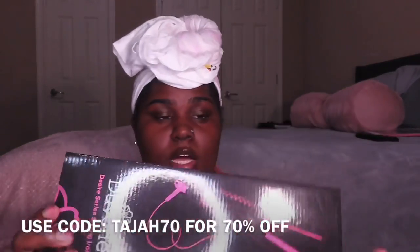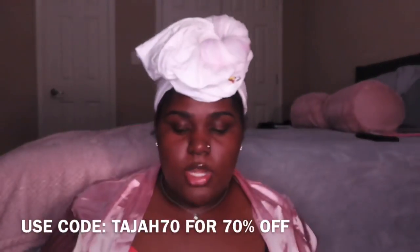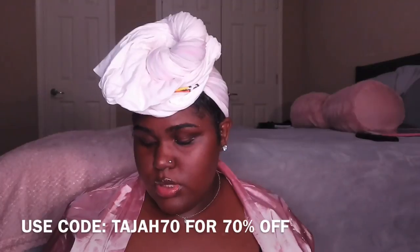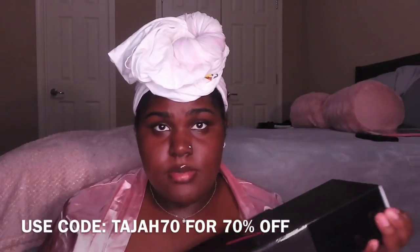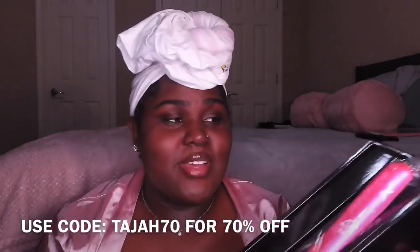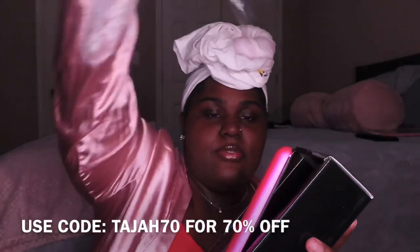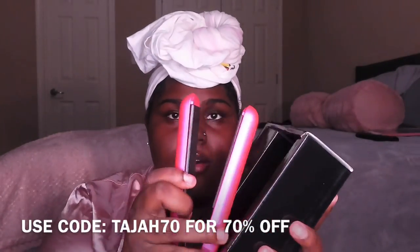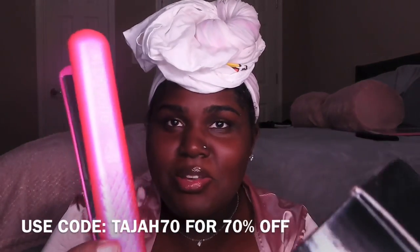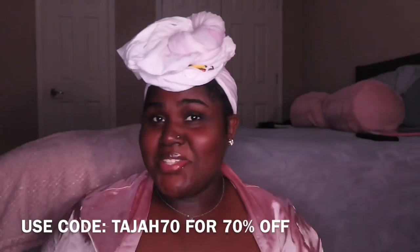Now, for this video, we are going to be using this Duvolle flat iron, y'all. Okay. And I'm going to do the whole unboxing and everything when I'm about to use it. But I just want to show y'all what it looks like. Y'all, it's so freaking cute. It's pink. Y'all, it's my favorite color. Do y'all see it? Take the plastic off. I ain't trying to take it all the way out the box, but oh, look at it. It says Duvolle on there. It's so cute.